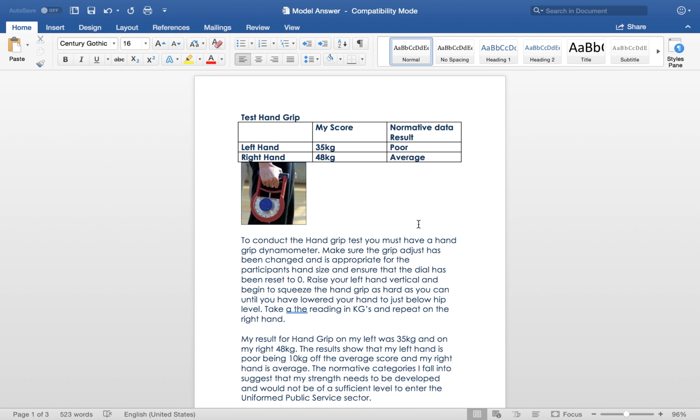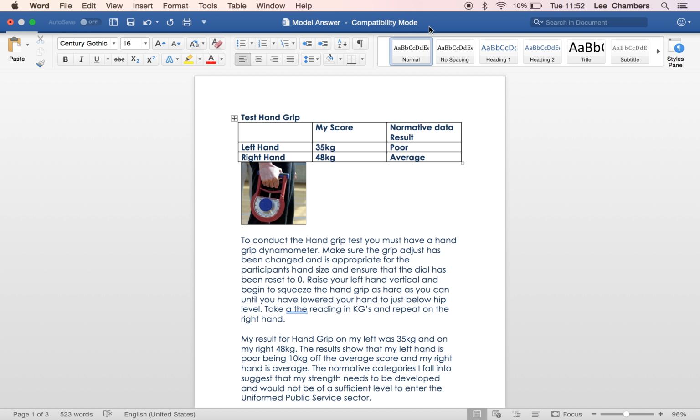What you will find is with flexibility and speed, there is no public services test that tests flexibility and speed, so you need to say, well, this is my score, this is what it is in relation to normative data. However, flexibility is important in anything, because if you've got good flexibility, it means that you're potentially not going to get injured, because your muscles are more pliable, and it means that you've got greater elasticity in the muscle. If you've got greater elasticity, you're likely to have a greater amount of power in the muscle, so it's still relevant. And you can always relate power and flexibility to the services in a variety of different scenarios.